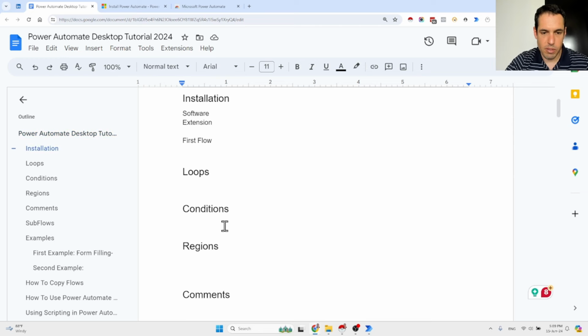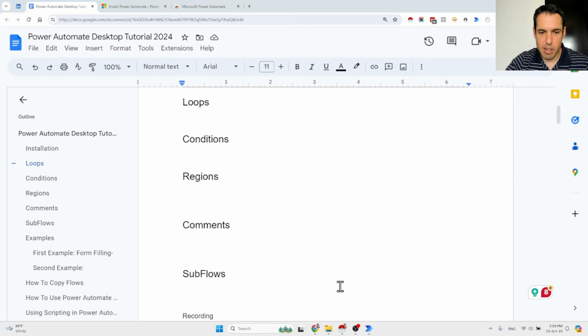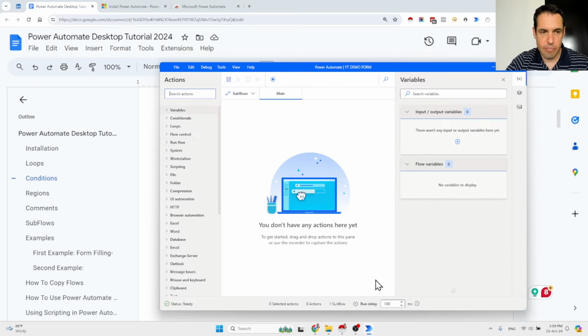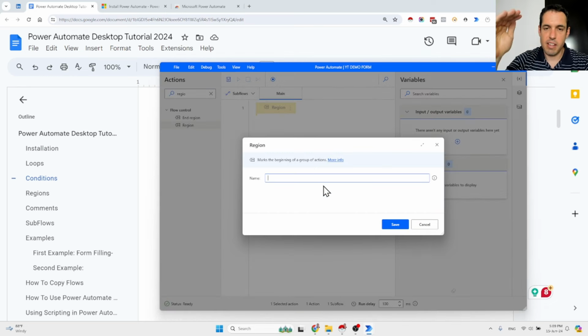So loops, conditions, regions. This is also something important I forgot to mention. It just helps you organize the flow. So let's say you have different parts of the flow, and when you come to analyze it, you would like to see different regions. One region would be a browser automation region.